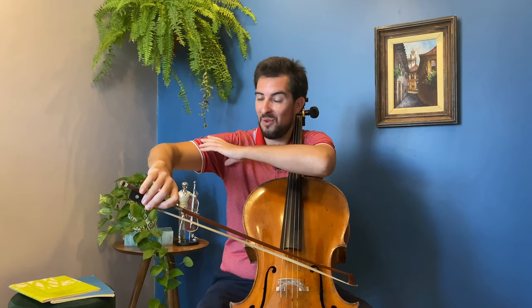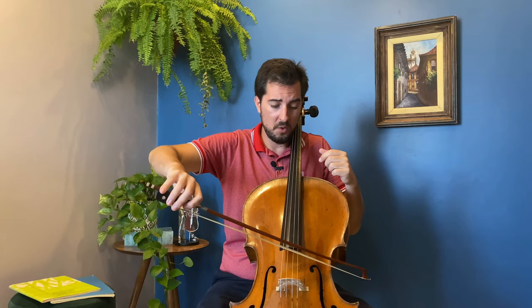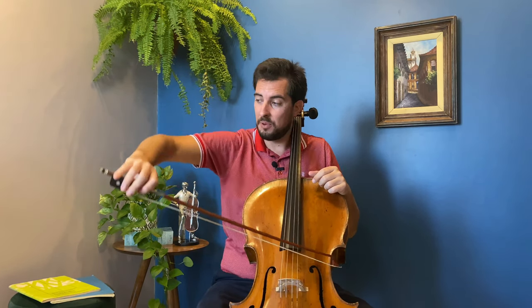because we're trying to press, because we want to make it sound, but we're doing it the wrong way. We either start to press with our hand, and then this scratchy sound happens, unfortunately. Or we start to swim with the bow. We try to invent things, even unconsciously this happens. So it's important that we manage well.